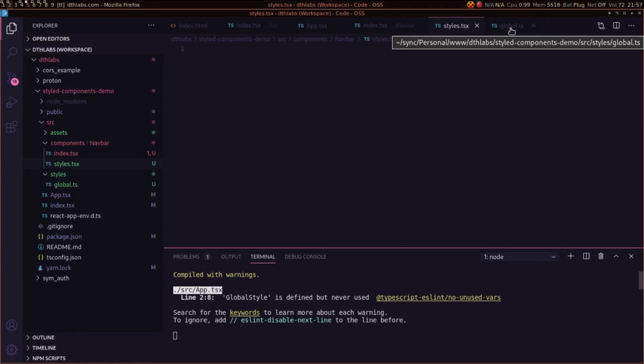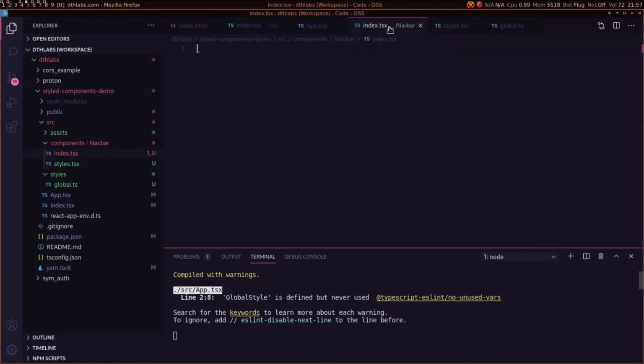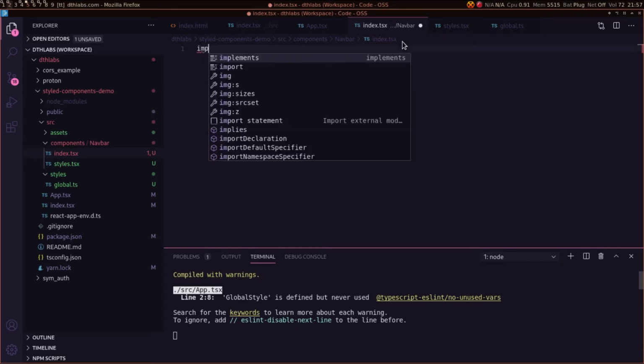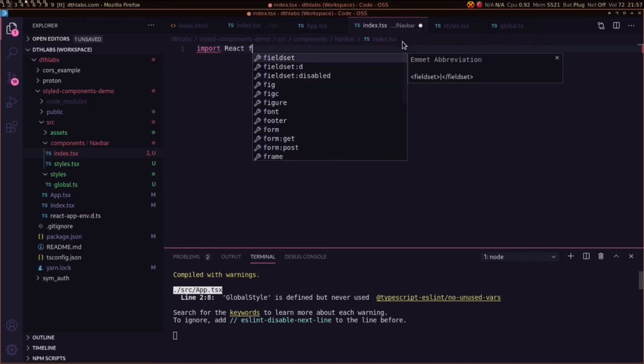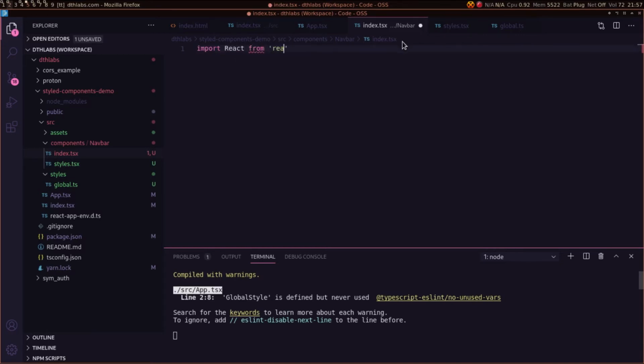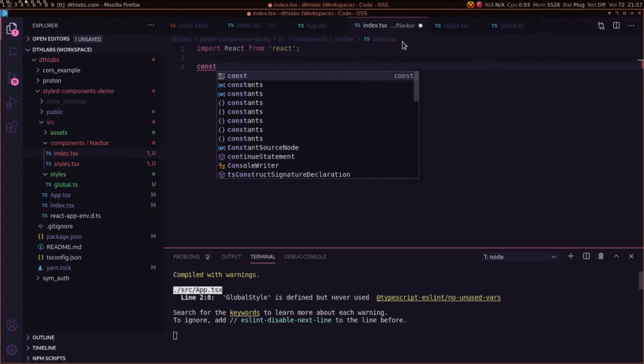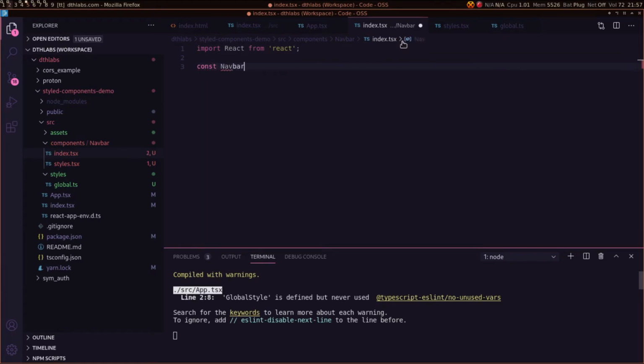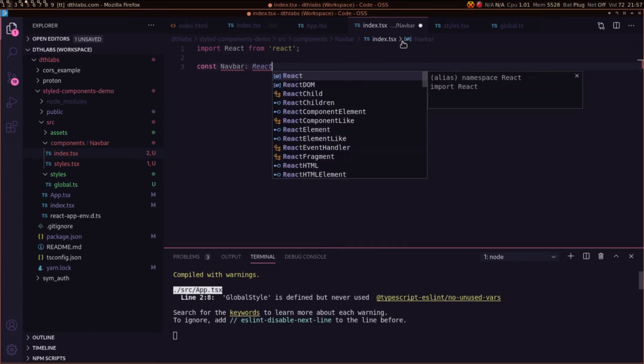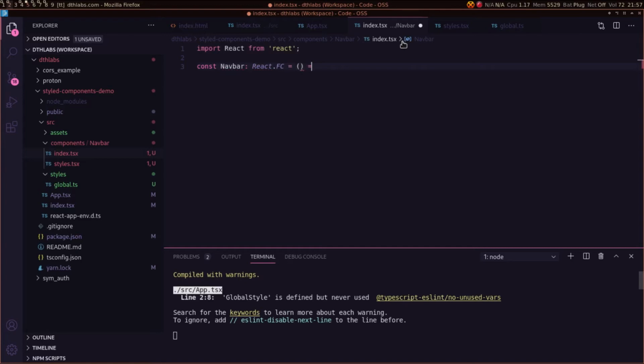So for my index.tsx, we can start by importing React. And let's write a component of type React FC, export default navbar.